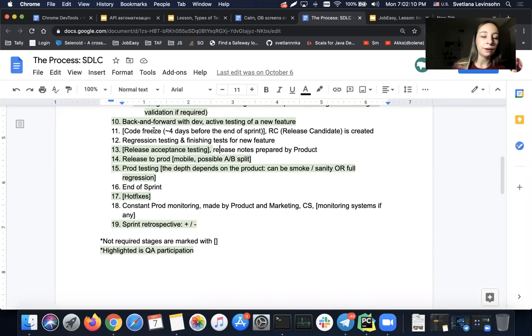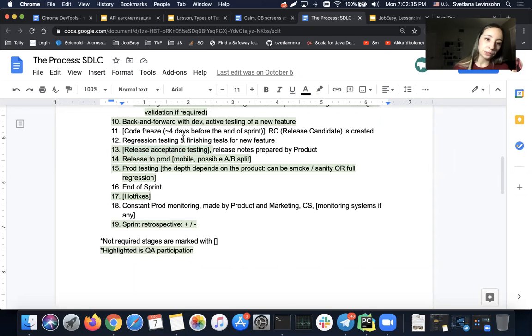And by the way, the last round of regression, some companies call it release acceptance testing. Release acceptance testing is usually pretty much the same as regression. It's just that some companies call it that way to clarify that it is the last round of testing.